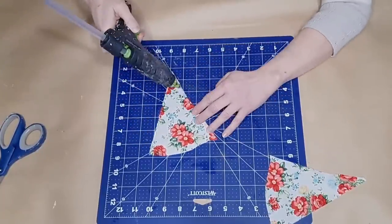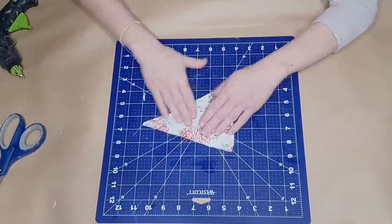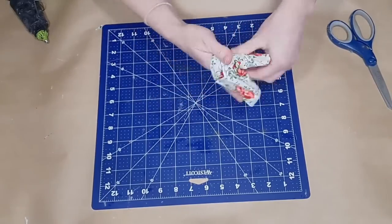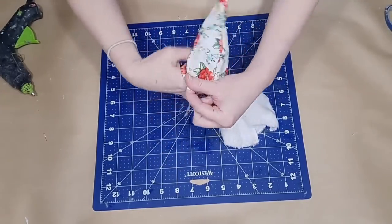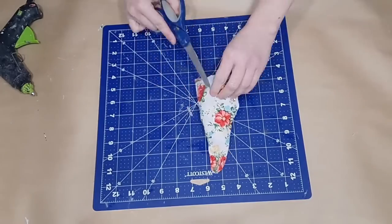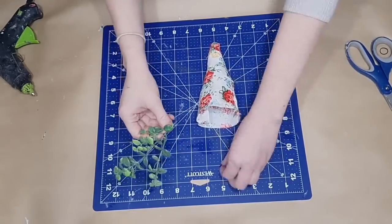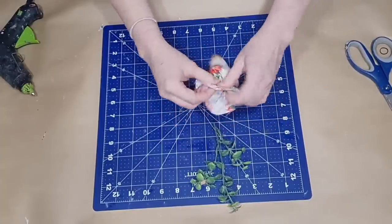I put some hot glue on top of the pretty side and glue these two pieces together — they look like a piece of pizza, really pretty floral pizza. Then I turn them inside out so it's right-side out. Normally I'd use polyfill or pillow stuffing, but I couldn't find any, so I used some pieces of Dollar Tree automotive cloth which worked out really well. Once my carrot is as full as I want it, I gather the top and tie it tightly with a little elastic — like the hair ties that come about a hundred to a pack from Dollar Tree.